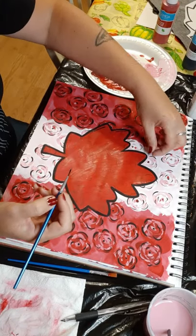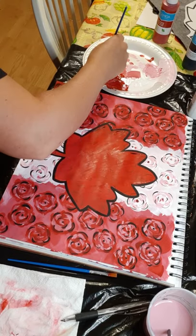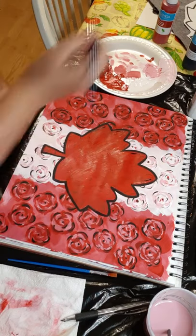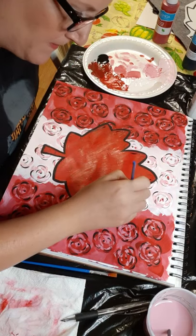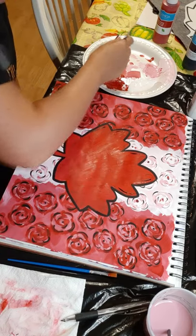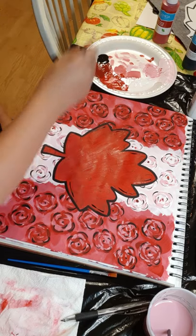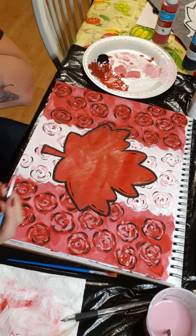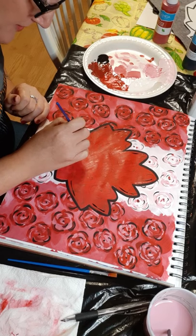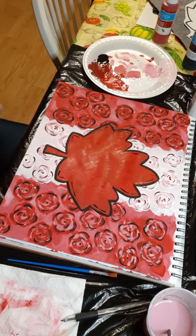So this one here, I went up and then I went down. So on this down part, I'm going to put a little accent. And then same here, I went up, but I went down on this side. So I'm going to give it a little bit there. And then I'm going to skip this one altogether because it's kind of small. And then down in these corners here, you could even do a little L shape. So just down in like that, and then kind of like that.